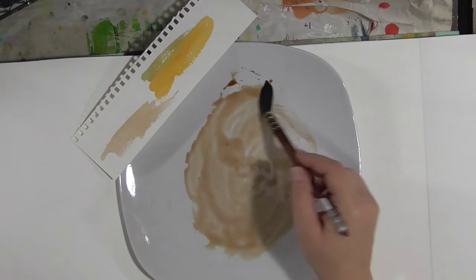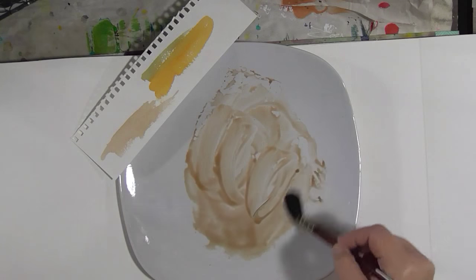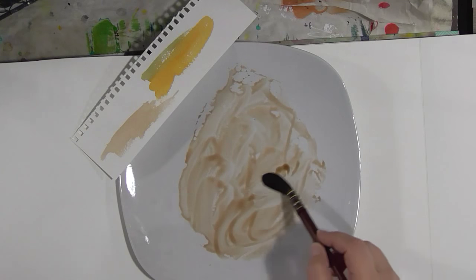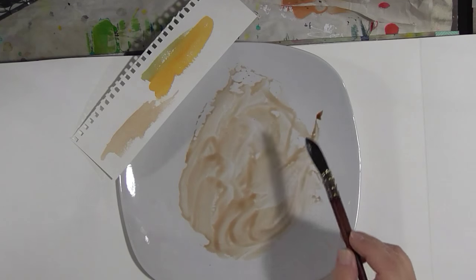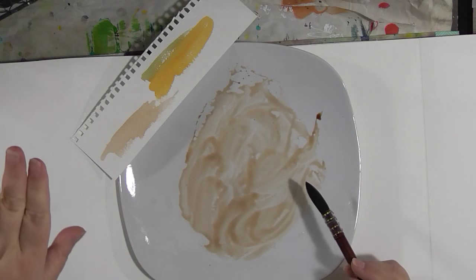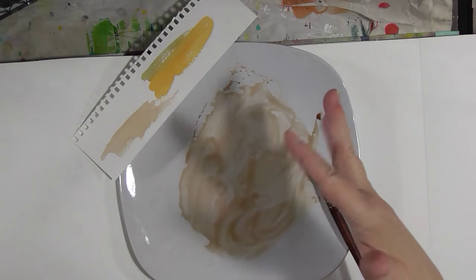Mostly it's going to be a gouache and it's not going to be watercolor — it's not going to be translucent. You're going to have to mix something, and knowing how to mix paint will lend you very well going forward in creating fabulous art. Don't forget to go out and have a great day, do something nice for yourself, because you deserve it — play, have fun, and enjoy life.